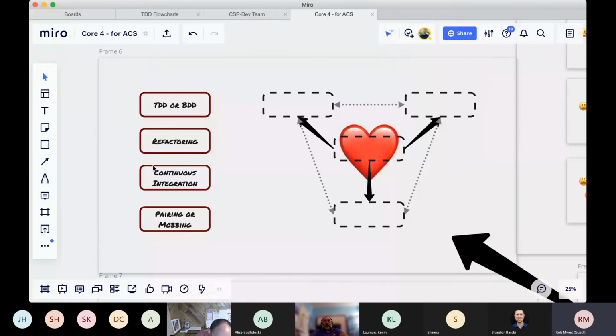So this refactoring is not just, I'm making it pretty, I'm wasting my time making it pretty. It's not rewriting the code. It's effectively making it appropriate to either the behaviors that I just added or the behaviors that I'm about to add to my system. Very important.